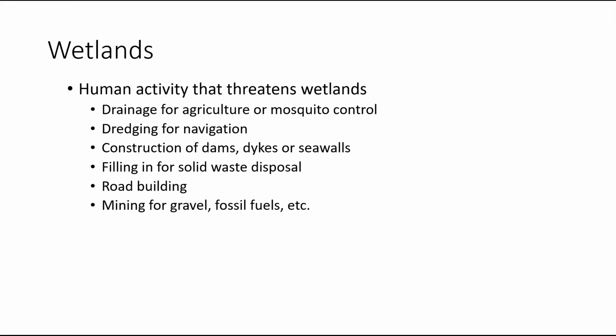All right. So, what sorts of human activities are threatening wetlands or have threatened wetlands in the past? A lot of times they're drained for agriculture. So the soil quality might be really high in those areas, so they'll drain them out and plant food there, or like rice fields and stuff like that. Sometimes they're drained to help reduce mosquito populations, right? Sometimes they'll dredge them out, and dredging, by the way, means kind of like scooping off sediments and mud off the bottom to make a deeper channel.